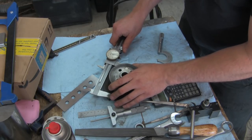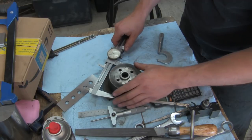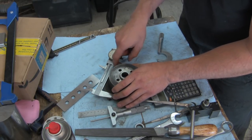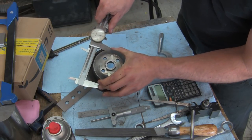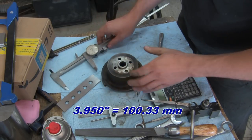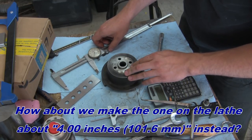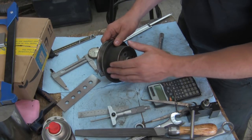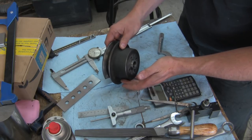So at the point where I'm laying the sides of the jaws from the caliper against the front face of this V-groove flange here, we have 3-inch 950, roughly. I'm going to make the one on the lathe about 400 thousandths. And then we can start cutting the angle on it, 4-degree angle. It should theoretically make this wall a little bit thicker.